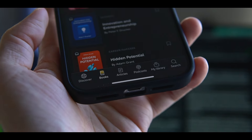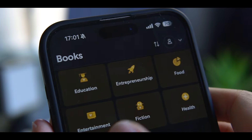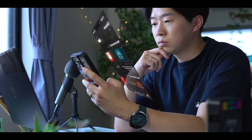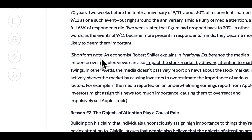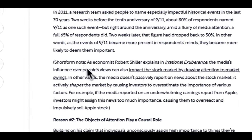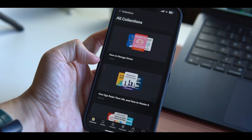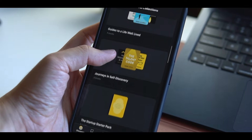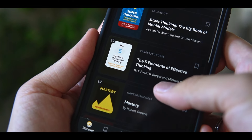Shortform is a tool that I use every day to learn new ideas on different topics. They have a huge collection of detailed summaries for more than a thousand non-fiction books, covering topics such as productivity, business, psychology, and more. I've tried so many book summary apps, but Shortform is my favorite. What I love most is how they offer expert breakdowns and perspectives that are exclusive to them. The Shortform team provides insightful commentary that helps you deepen your understanding of the book's concepts as well as discover relevant topics. To make it easier to deep dive on topics, they curated collections of the best books for different topics like world history, parenting, and changing careers. Personally, I love their collection on learning how to learn, which was really helpful to know various strategies and tips to study effectively.